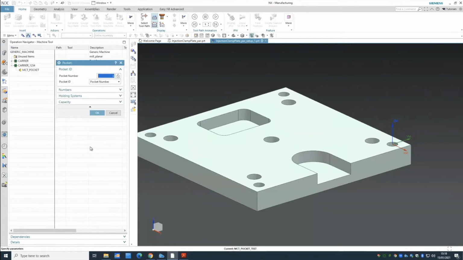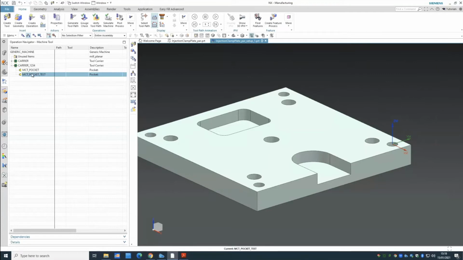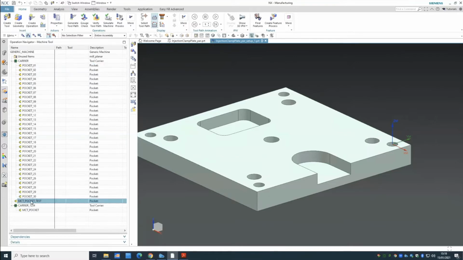Click OK, OK, and you can see it comes here. If I want to move this one around, I can pick it up and bring it outside. If I want to put it into a different carrier, it's exactly like working with the computer. I can put it in here. And if I don't want it, I can right click and delete it. To be honest, I don't need these things that I created, so I'm going to delete them, because the software automatically made the carrier for me and automatically created the pockets, which are empty and I can use.